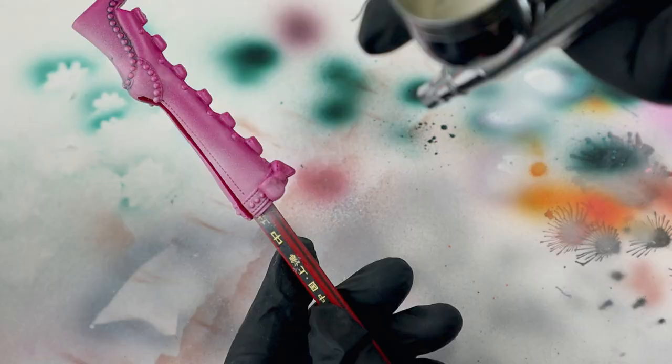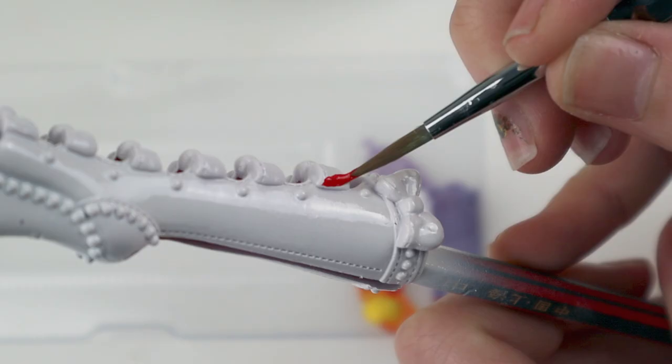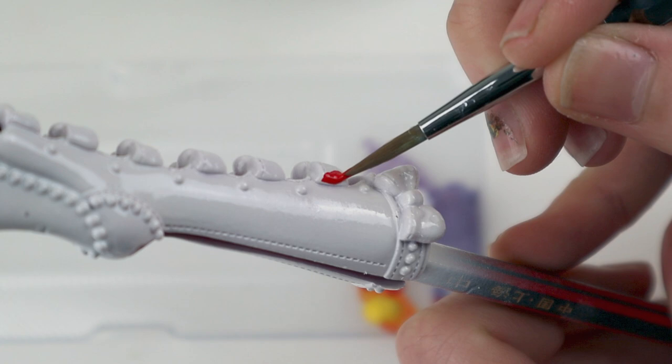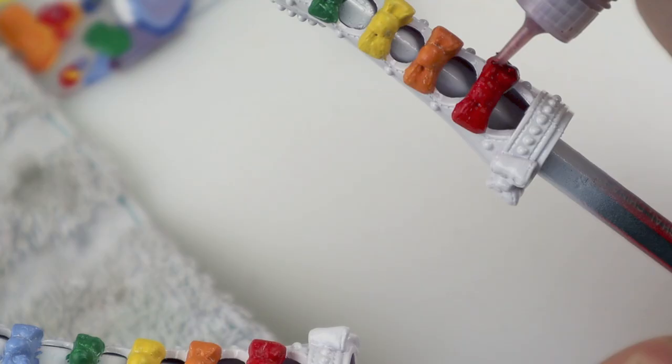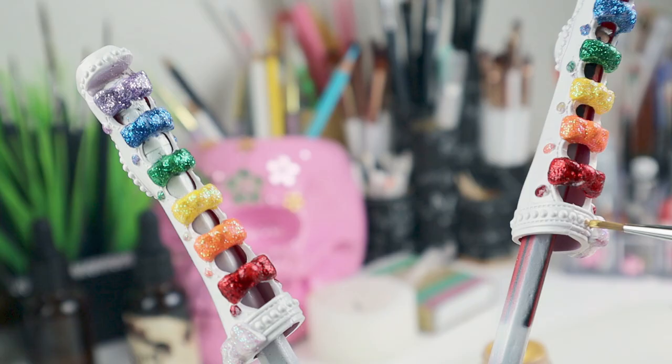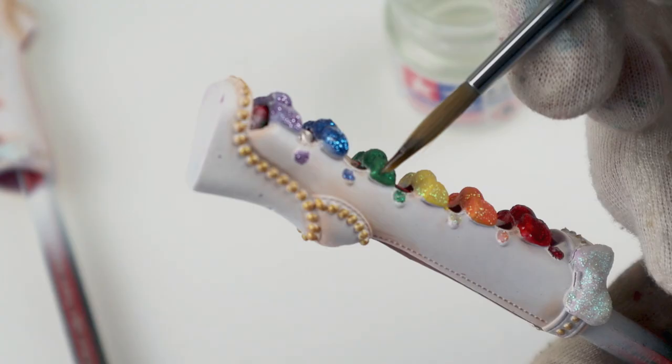I moved on to shoes using these that come from an Iris Clops, which is weird because I don't have the doll. I rubbed off the paint with acetone and airbrushed them white. Then I painted the bows rainbow colored, let that dry, and added glitter glue to them. I should have sealed the white paint first because it wanted to dissolve and it was really tricky to work with, but I managed. The buckles got some gold paint, the white got some pastel blushing to make them look less plastic. Then I sprayed with Mr. Super Clear and glossed the bows with Tamiya gloss varnish. Perfect!